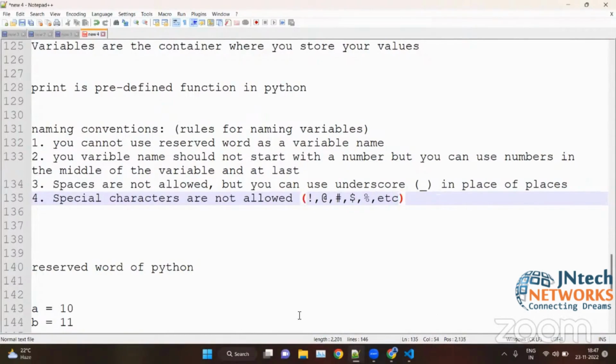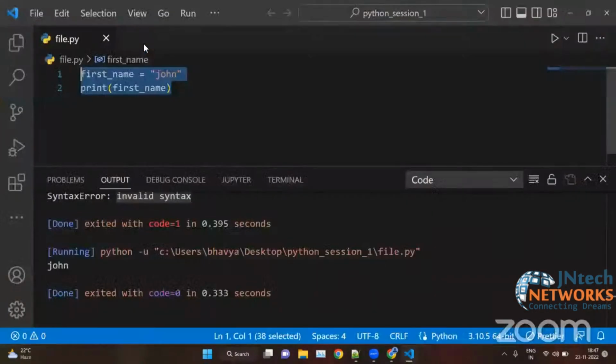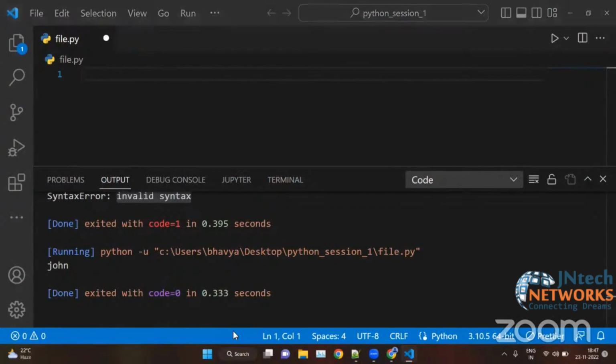You cannot use a special character in a variable name. For example, suppose you write first name with a special symbol in it.